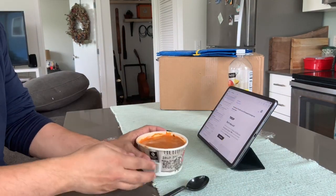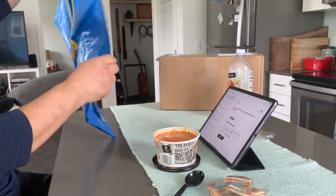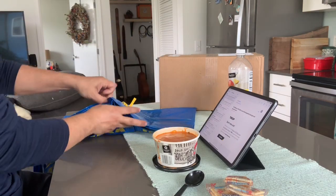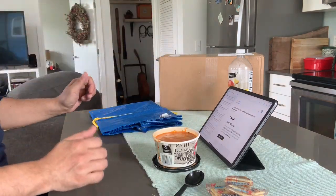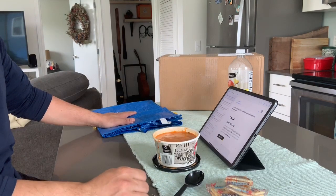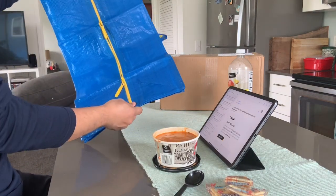I have a little lunch here — this is the tomato soup from the grocery store. I didn't talk about the reason I got the Ikea bag. It was one of nine. This is basically a big duffel bag with handles, and it's also like a backpack. My second plan, if I didn't get the permit I wanted, was to mail my whole backpack to my mom in Florida, since I'm gonna go spend at least a couple of days there before I do my hike, and then take the whole thing from Florida to California.